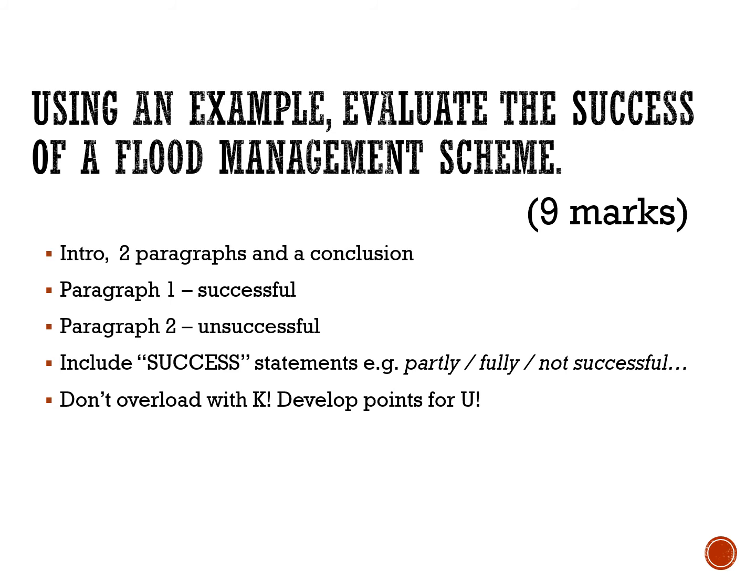Don't overload with knowledge. Develop points for your understanding. Don't use huge amounts of knowledge. You can put perhaps a couple of bits of knowledge in to talk about why it was successful, but they need to be linked, which is what I've done in the model that you'll see in a moment. You could put a couple of bits of knowledge in as to why it was unsuccessful, but they need to be linked, so we don't just end up with lots and lots of K in a list.